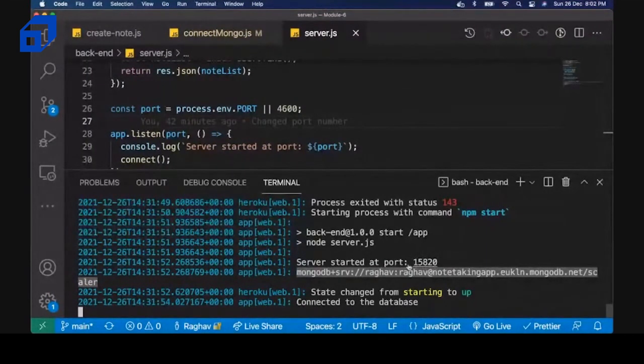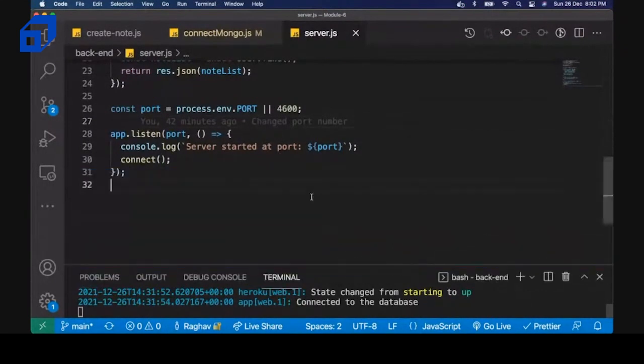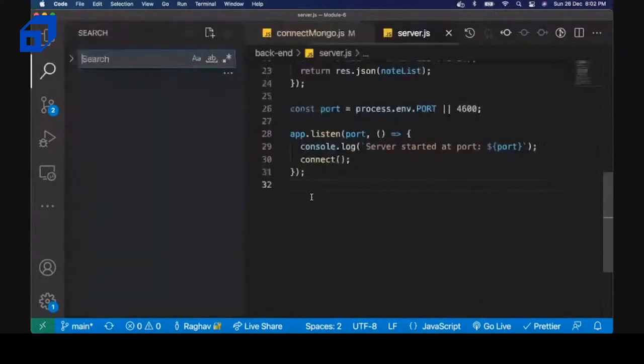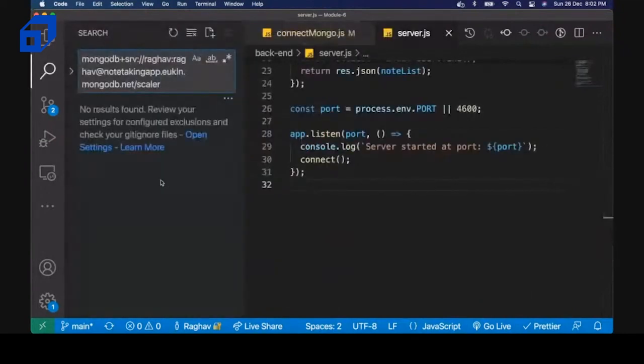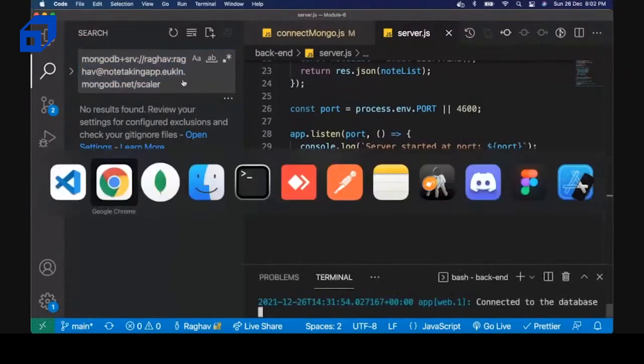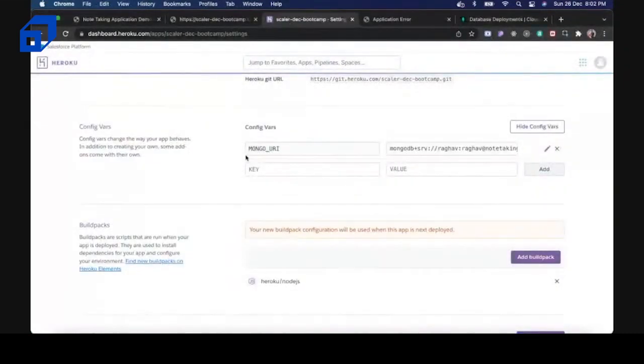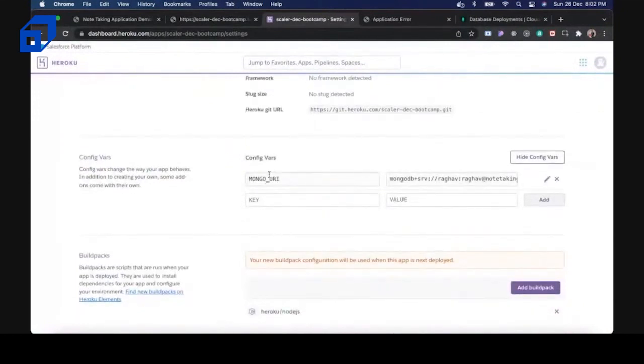Again, if you search this particular MongoDB URI in this whole project, you can see I have not pasted the URL in this application. So no one can check this particular MongoDB URL from my code base. Rather, they would have to go to the main Heroku application and search through the environment variable configuration.